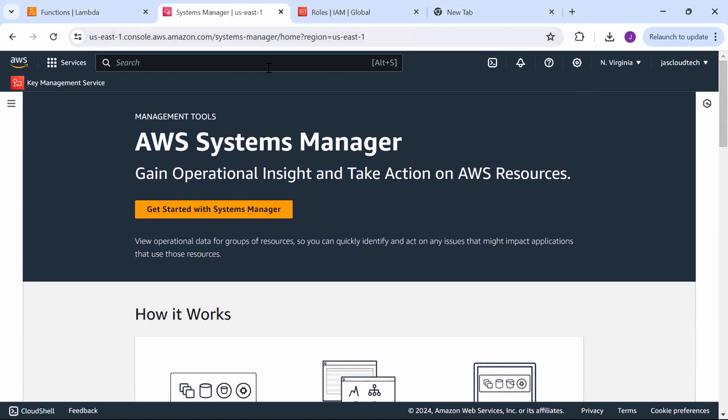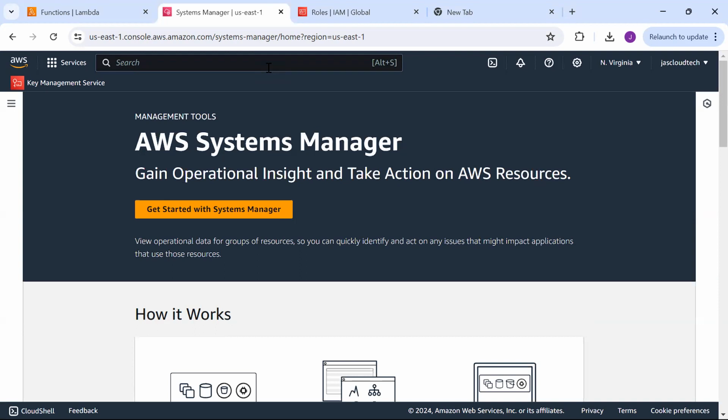Now, before we proceed to the example, like how we can run the commands on an EC2 instance, let's create some roles. So the roles will be specific. Our agent needs to run on the EC2 instance, then only it will be working. So we will be remotely running commands on the EC2 instance.